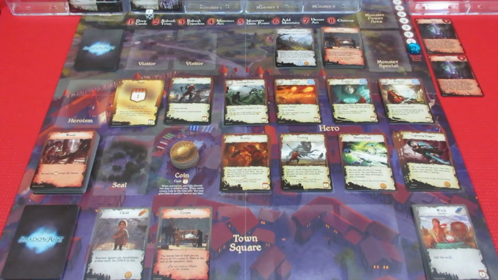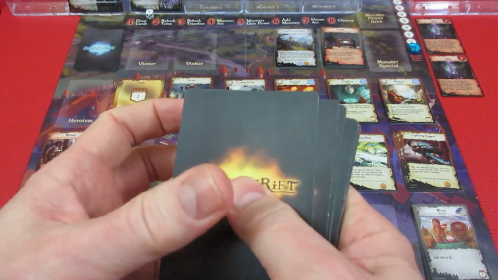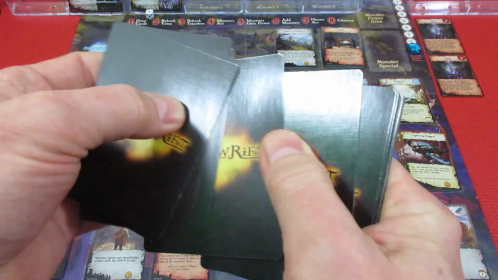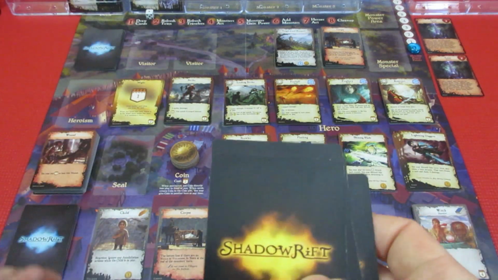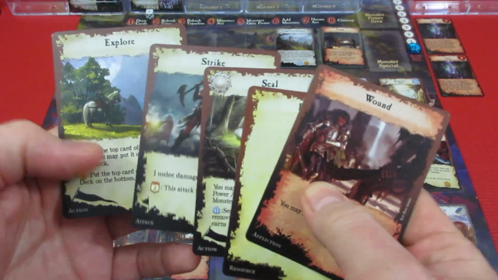But of course, let's drop our hand for next episode so we know what's coming up. I seem to be forgetting this the last few episodes. 1, 2, 3, 4, 5 cards for player 1. Let's see what they have. A wound, a prowess, the seal, a strike, and an explorer.